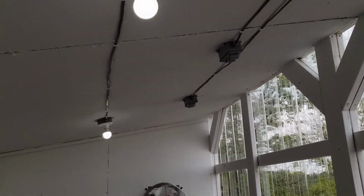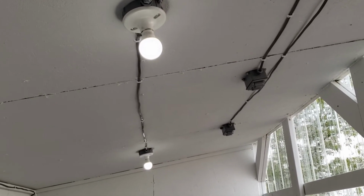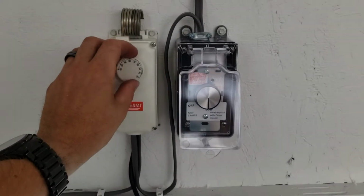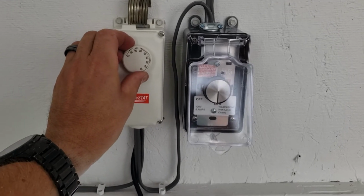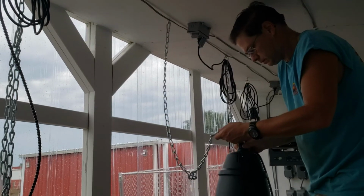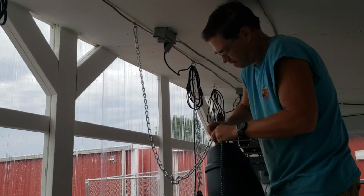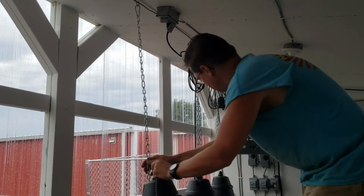You see the lights up there and the outlet boxes for, again, the heat lamps. We really only use the heat lamps when my bride has got the dirt before the seeds come up and she needs to keep it at 80 degrees, especially when February can be as cold as -20 or -30. Here I am, just hooking up those heat lamps because we just leave them hang. I do use chain, and I hang them from the lamp. I don't hang from the cord. I find that to just be way too dangerous. And then the cords last longer, the lights last longer. Everything just holds up better.